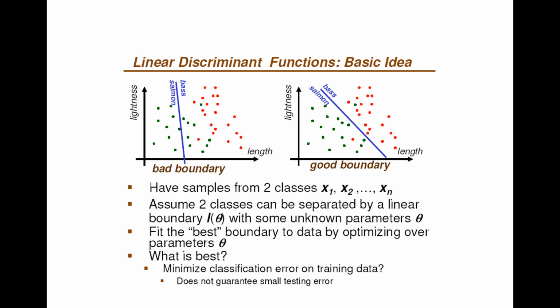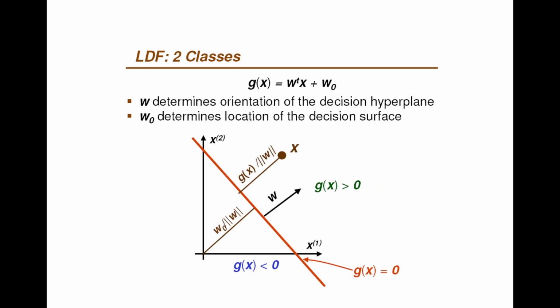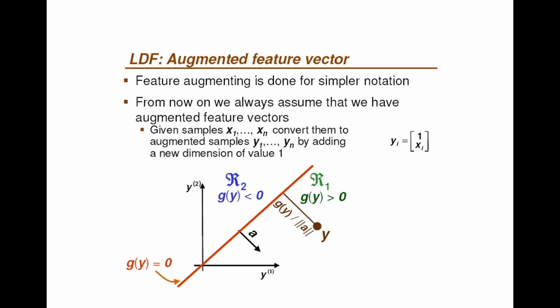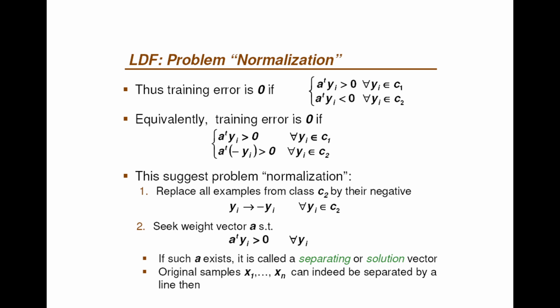To do this, you go in for another technique. So this is the augmented feature vector. The augmented feature vector you call as y, which includes the bias as well. So the initial bias you always take as 1. So w naught will be the corresponding bias. So this is what you do for the correction.